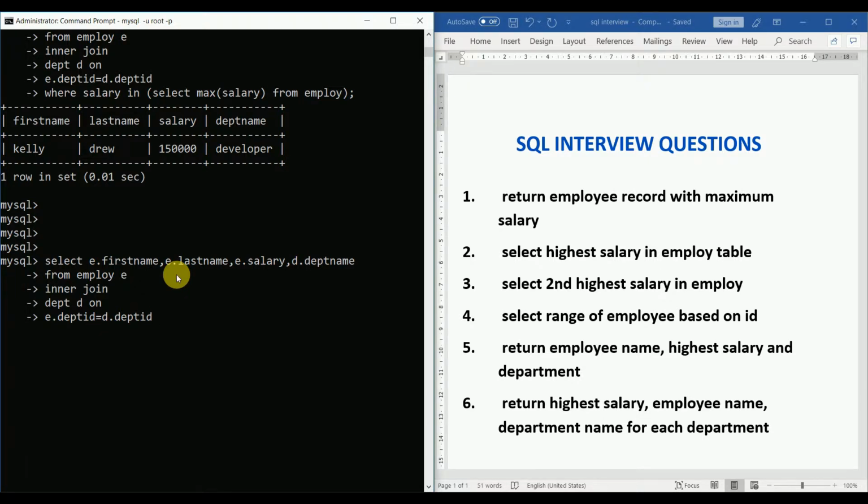Alright, now there is a complex part here. We have to first find out the where clause. What we want is the highest salary. So I'm going to write where salary in, select maximum salary from employee, group by department name.